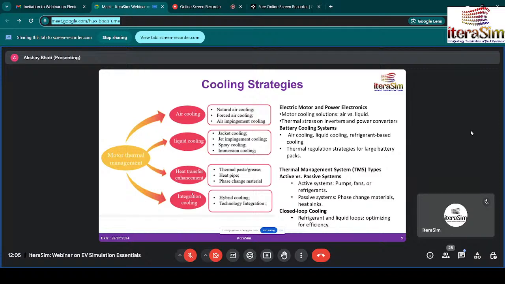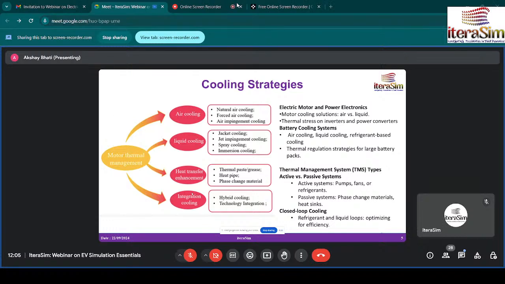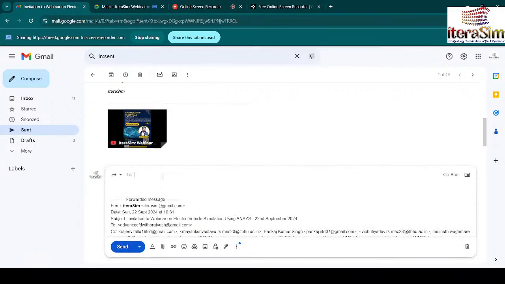It is mostly used in battery thermal management, because nowadays battery thermal management is also necessary along with the electrical motor. Otherwise the battery can have thermal runaway, it can fail, it can blast, or it can catch fire. It is also used for power electronics. So the application of immersion cooling in the EV segment is for battery and power electronics. And nowadays people are also using it for quantum computing cooling, that is, CPU and GPU systems.